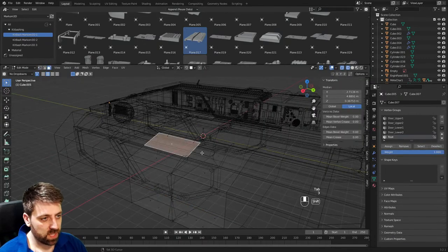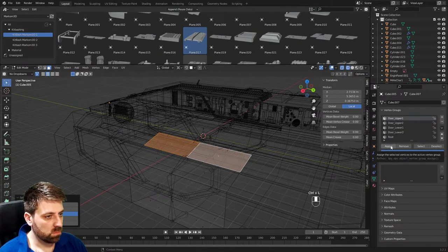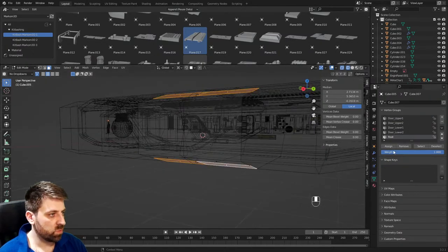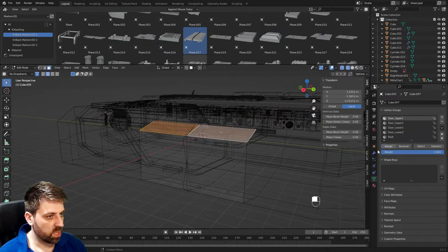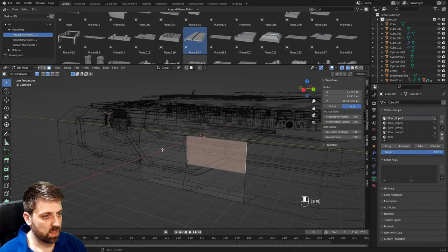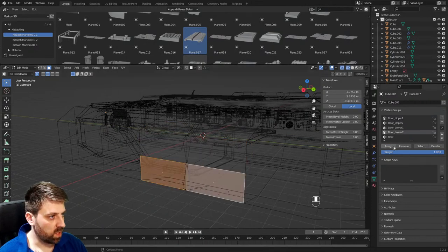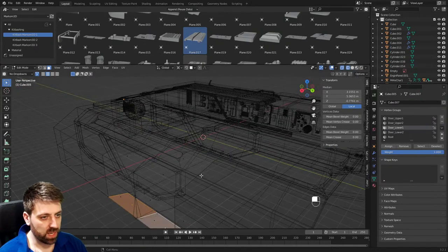So now let's go Control L. This and this, these two will be assigned to root. This and this is upper door one. This and this is upper two. This and this is lower two. And this is lower one. Okay.